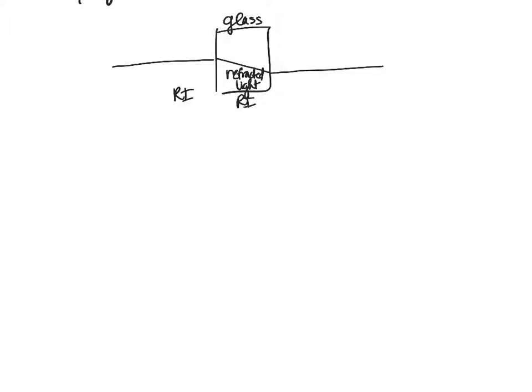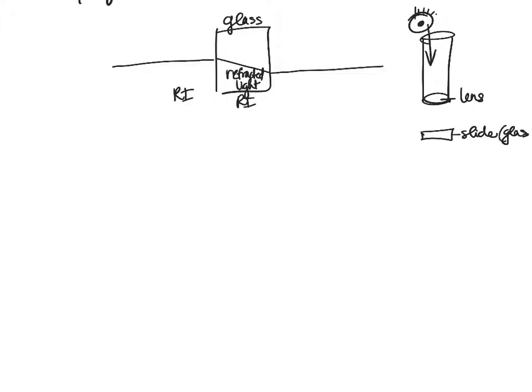So when we are talking about microscopes, that is important. Let's think about a microscope in general. We have a lens here, in the part where we're looking. This is our eyeball here, looking down, and here we have our slide, which is made of glass. We have our lens here, also made of glass. In between we have air.